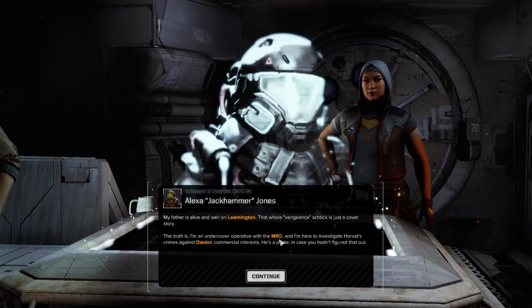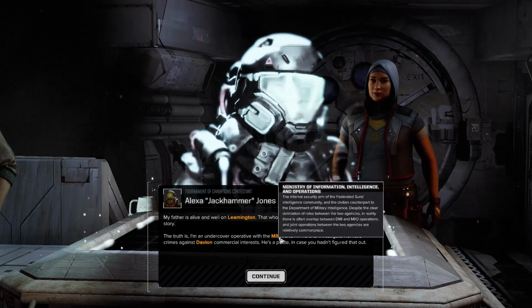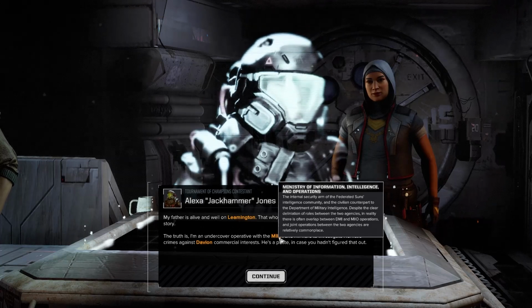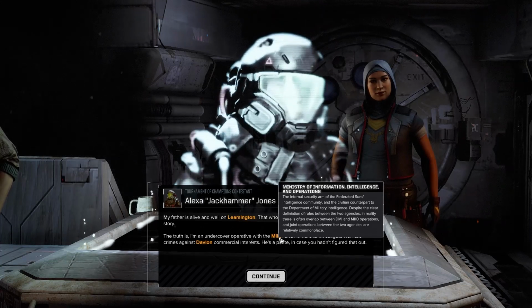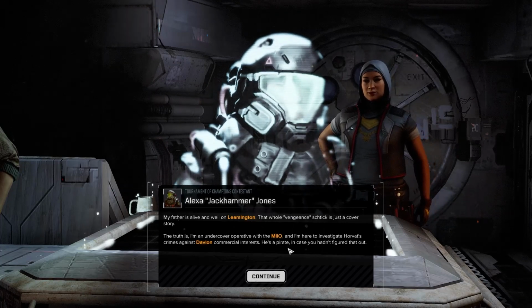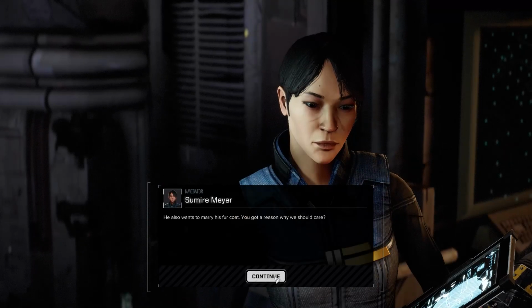The truth is, I'm an undercover operative with the MIIO. So the Ministry of Information, Intelligence and Operations. This is an internal security arm of the Federated Suns Intelligence Community. I'm here to investigate Horvat's crimes against Davian commercial interest. He's a pirate, in case you hadn't figured that out. He also wants to marry his fur coat.